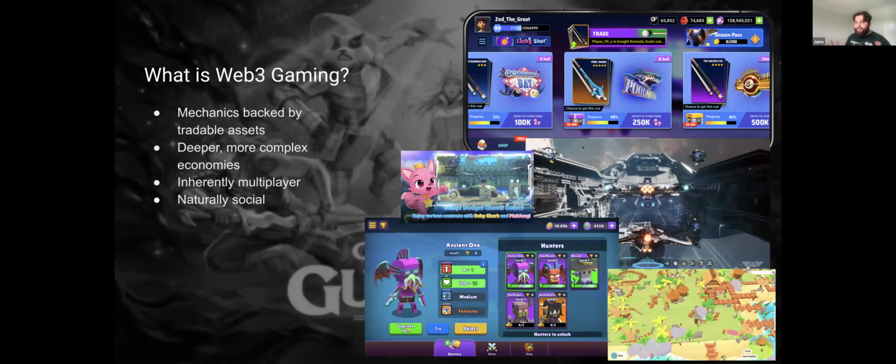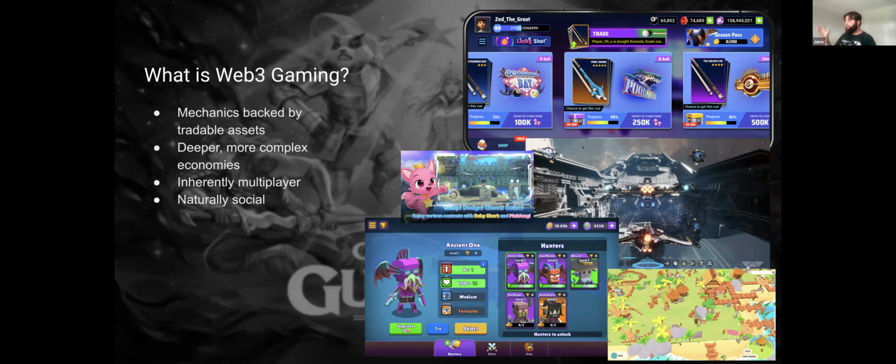Ultimately, it can be any sort of game. I've specifically selected these images to show you the breadth of products that currently exist in the Web3 space. You've got a game called Space Nation in the center right, which is a very complex economy, similar to games like EVE Online that you might have heard of, where players are exploring space, collecting resources, and actively trading. That seems like a pretty good fit for what Web3 games can be, but then you've got games like Eyeball Pool at the top right, which is a mobile pool game, and players are able to trade the pool cues that they acquire through gameplay.